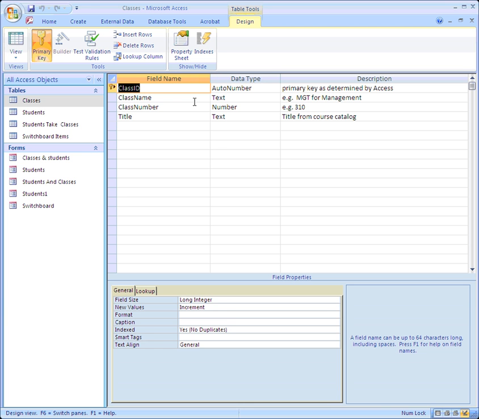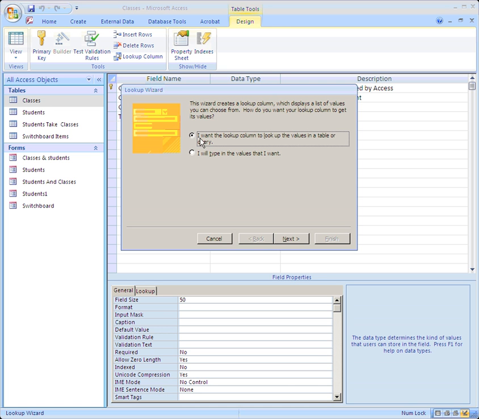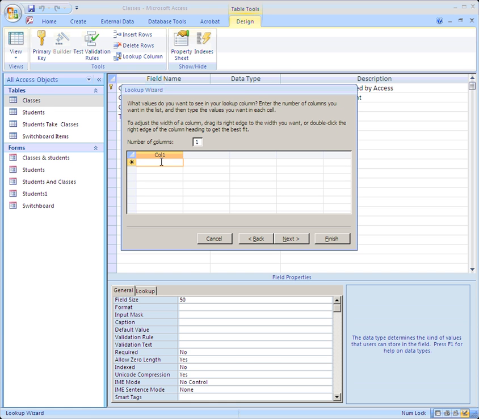So I've already created this, and what I want to do is only allow certain values in. So I'll use this lookup wizard, and instead of looking the values up in a table, I'll do that next, I'll just type in the values that I want. And so those values will be management, marketing, accounting, finance, GBA.